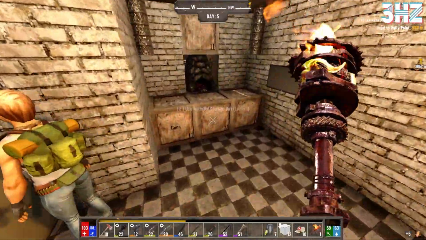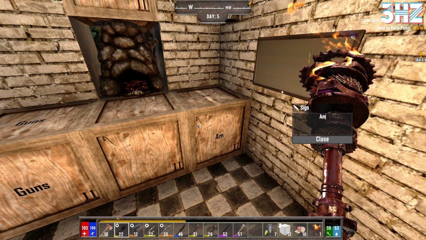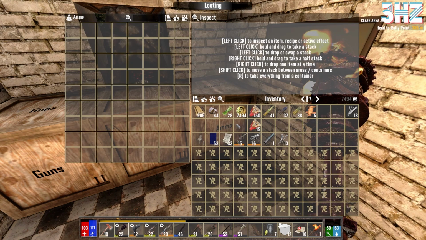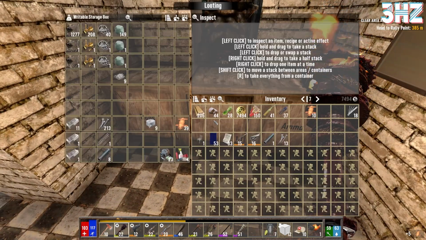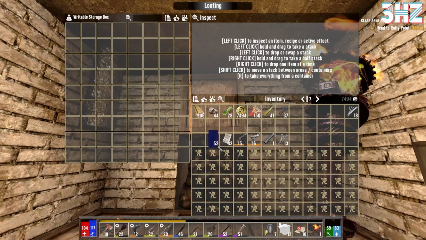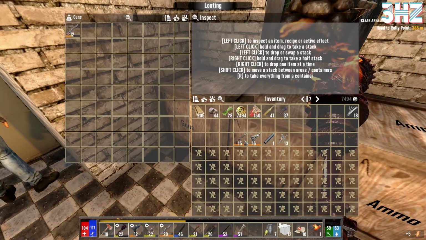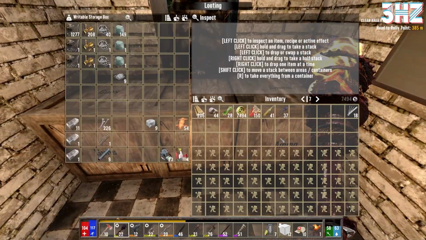Can I help you? Let's put in ammo. Let's just dump some of those in there for now. That goes in there. Scrap that. Put those up there for now. In there. Some of that.